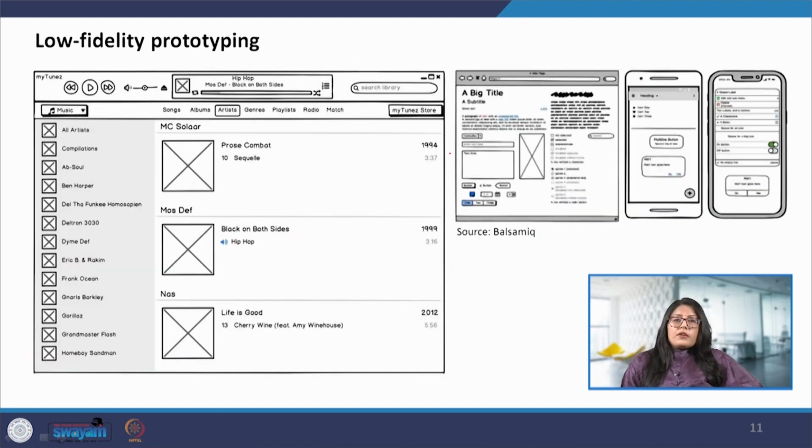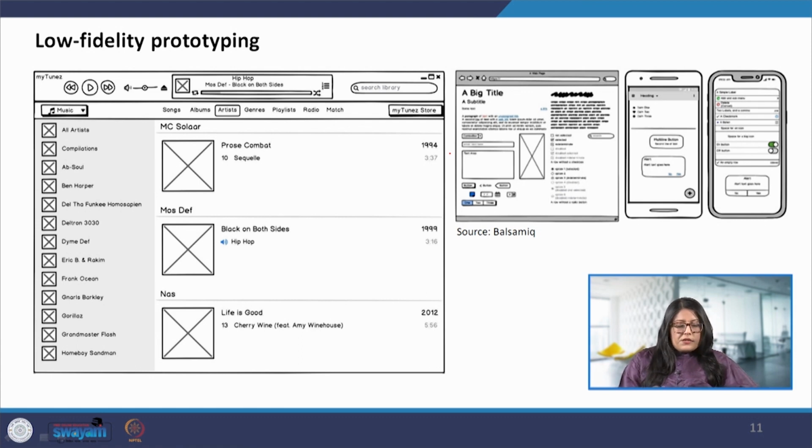So, once we are done with our information architecture, we come on to our low fidelity prototype. For low fidelity prototypes, we can see some examples here on the screen, that they can be made with the help of sketching on paper, with a pencil, or on a tablet or similar digital medium. It can also be done on a template. There are several templates available where the user has the flexibility of moving things around.